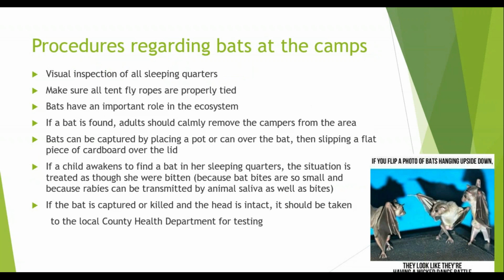Procedures regarding bats at the camp. You want to visually inspect all sleeping quarters. Make sure all tent fly ropes are properly tied. Bats have an important role in the ecosystem, so don't kill them. If a bat is found, adults should calmly remove the campers from the area.